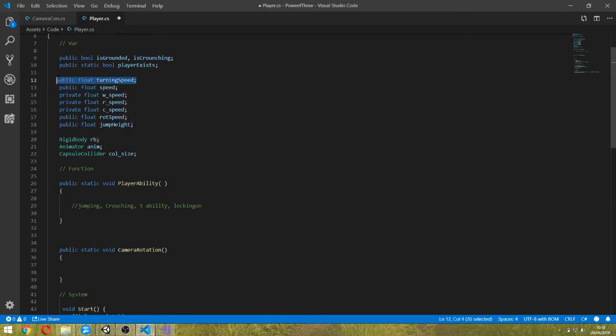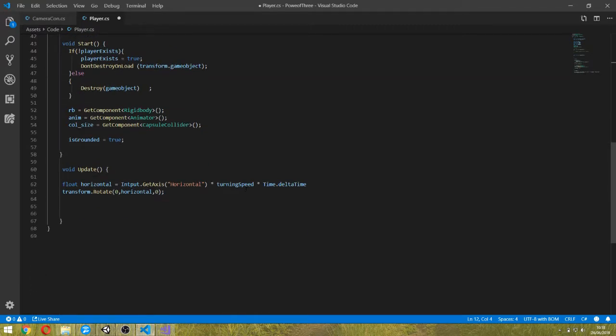Could rotate speed. Rotate speed. Okay, let's just do this one now.